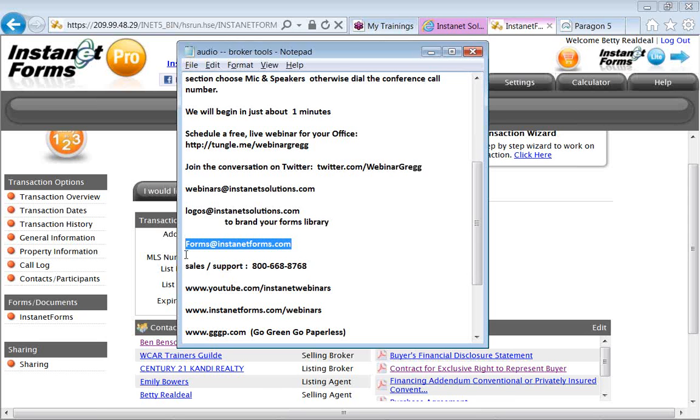The other instance is if you wanted to scan and attach just documents and disclosures, they don't necessarily need to be typed up. That is our DocBox feature. So if you want that opportunity to add documents to the online transaction files for online document retention, that's the DocBox feature. Part of our transaction management. So it's not part of forms only, but it can be added as a document storage feature.